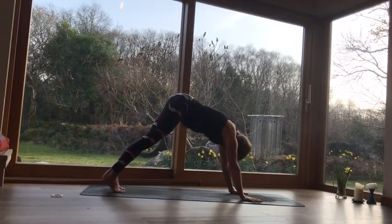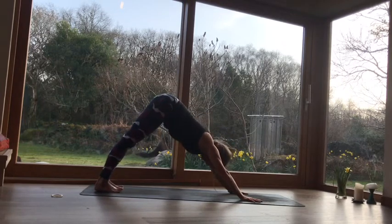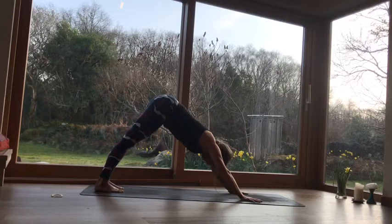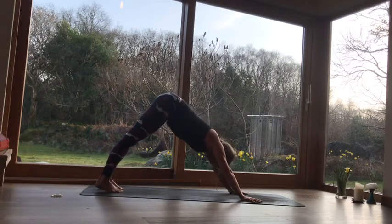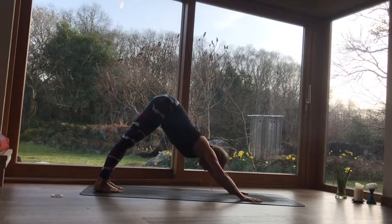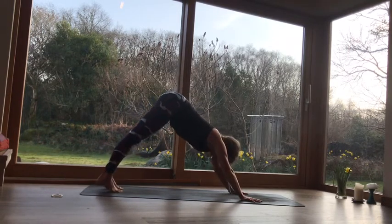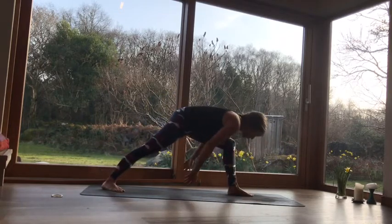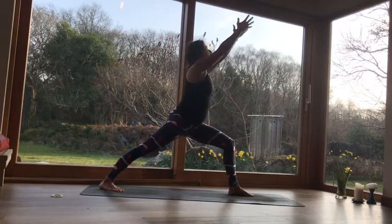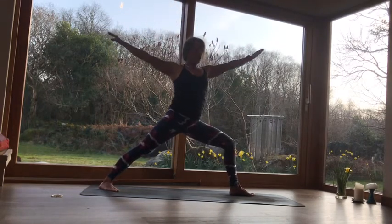Find your downward dog. Just let that settle. Nice. So step the left foot forward between your hands. Turn your back foot at a 45 degree angle, rising up and reaching up. Turn your chest towards the right, drop your arms down.